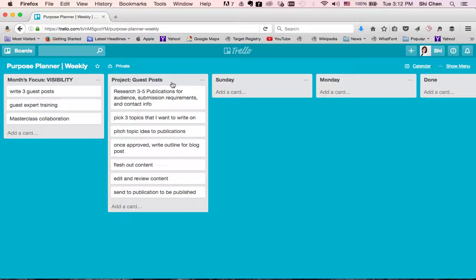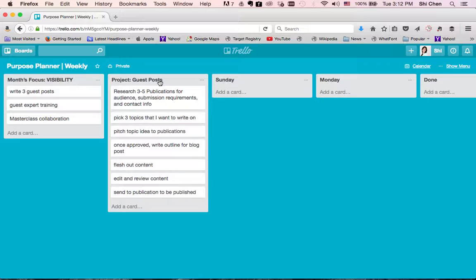So I like to create a card that includes a task and break down my projects into different tasks, so that each one is something I can do in a 20-minute period or an hour period, however much time I have to dedicate to working on that project that day.